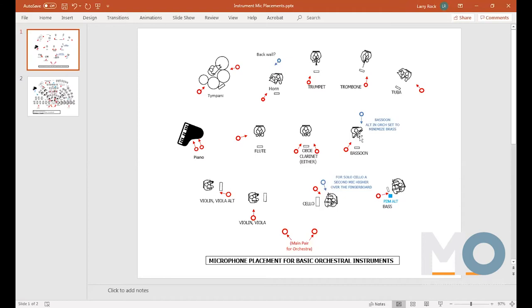Okay, on the subject of a couple options, bassoon. Now, the thing with bassoon is if they're sitting with it at this angle, you don't want to be on this side, because you don't want to just mic it down the end. It's similar to any woodwind instrument in that you want to be at right angles to the length of the instrument. So I would always go to the musician's right, probably about 5 feet in the air and about 5 feet away.